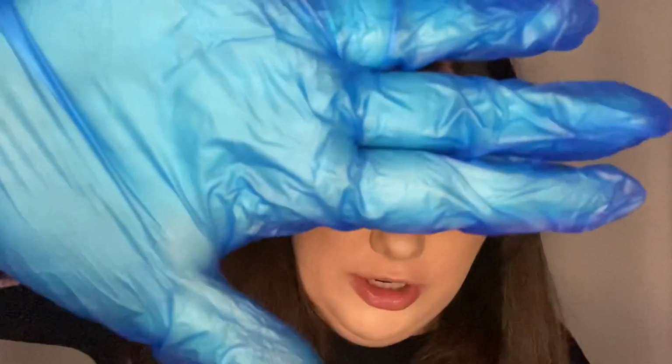Don't seem to have any of these, so I'll just try these. So I'm just going to ask you if you could please give this a smell, just to check that your sense of smell is all working fine. But I am going to have to close your eyes again, so could you tell me what this is, please? What was that one, please? Lemon. Perfect. Okay, that looks all to be fine.